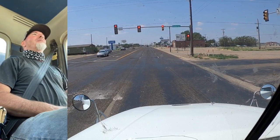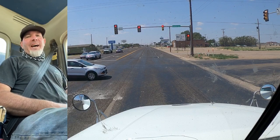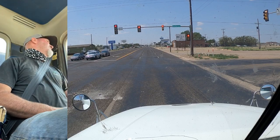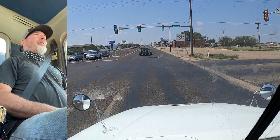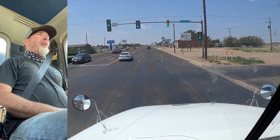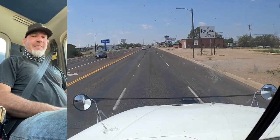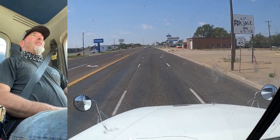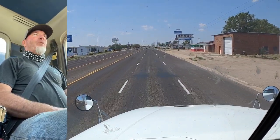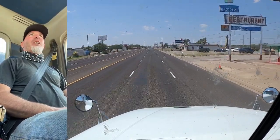Amarillo Boulevard over here on the east side, a little bit of the hood of Amarillo. There's a restaurant up here on the right before we get to this bridge. It's called El Manantial. Bad ass Mexican food. It is real good. Like I said, it's a little bit of the hood over here on the east side, but man, that's a good restaurant.